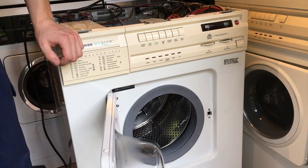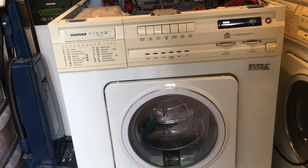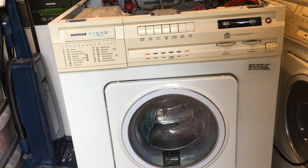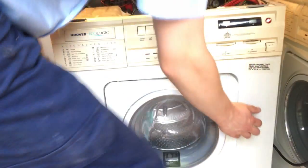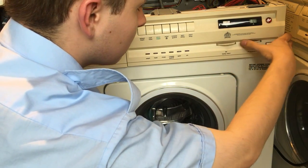So I think the next step would be to plug it in and see what she does. Okay, so if we turn her on at the mains. I guess we leave the door open and it's clicking through something. It was set to K when I got it. We might have set it up ready for the next wash. So that's that. I guess we'll shut the door. Use a fast spin, which is letter F.